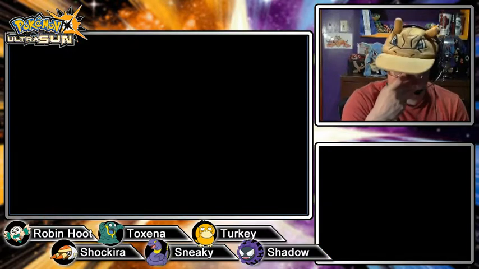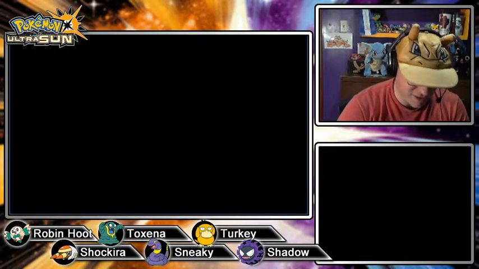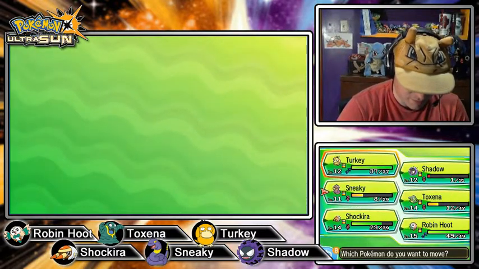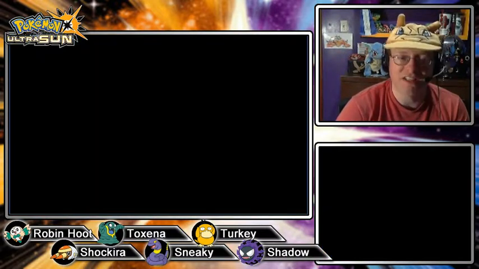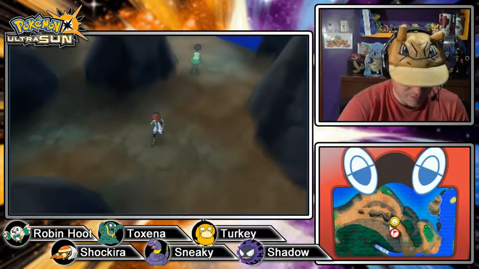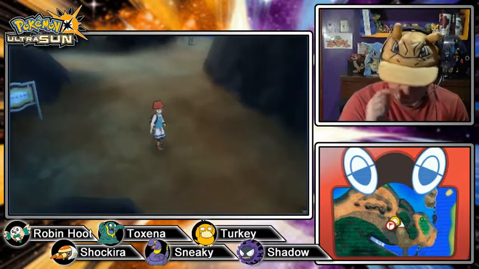Let's let Turkey lead the way for the time being, I think. We'll go back and heal once we've cleared all these trainers. But yeah, Shadow and Sneaky, a little bit on the low HP side. We don't want you guys going into battle anytime soon. Are there any other trainers down here?